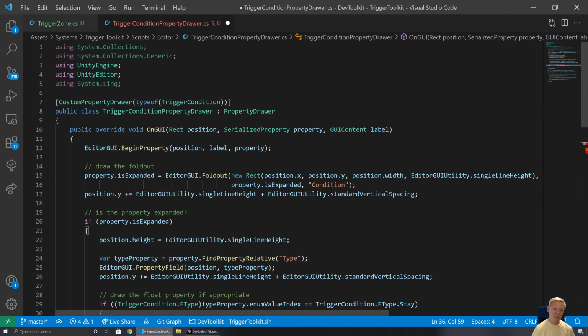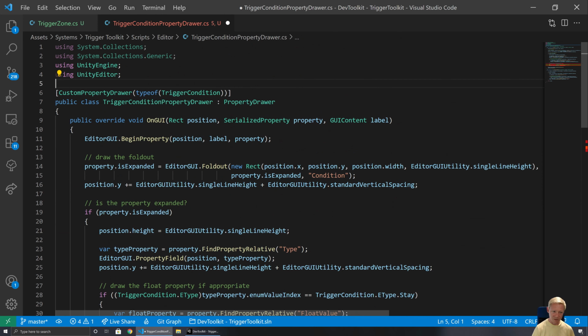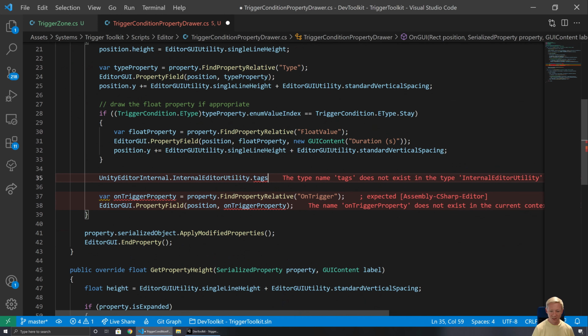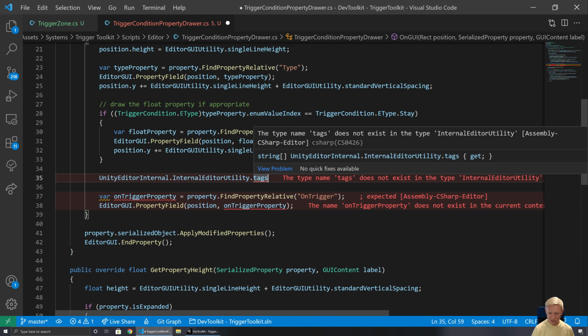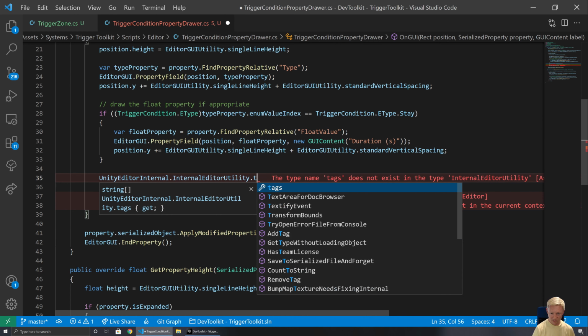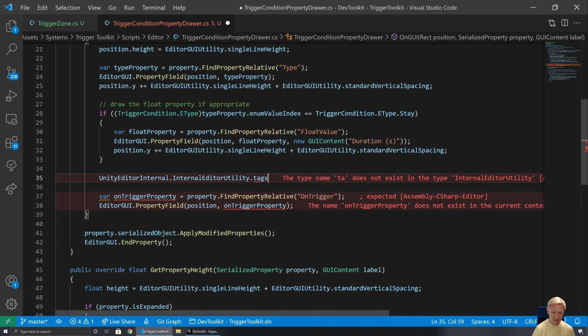Actually, no, I don't even need to use Linq because it'll be a string, so I can order them without that. I often like using Linq for this, but it's actually easy to not use it. So we can grab the particular tags. If we take a look, tags is a string array.